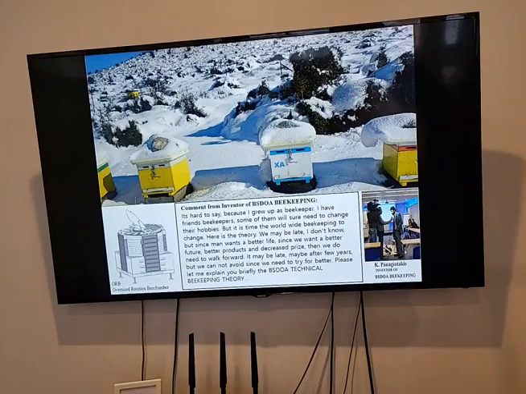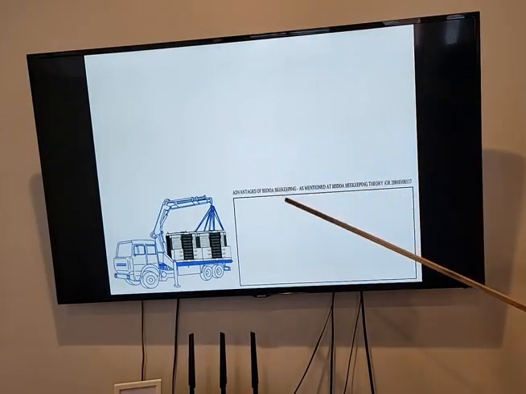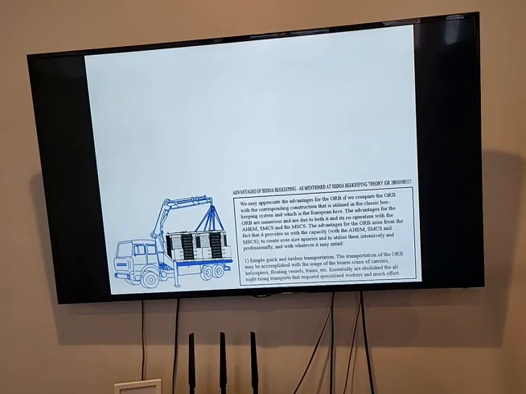Okay, let's go to the next. Advantage of Bsdoa beekeeping as mentioned in the Bsdoa beekeeping theory, blah blah blah blah. Okay. We may appreciate the advantage for the orb if we compare the orb with the corresponding construction that is utilized in the... Okay, you know something? I wrote that in Greek and somebody made the translation. I'm very tired to read all that.